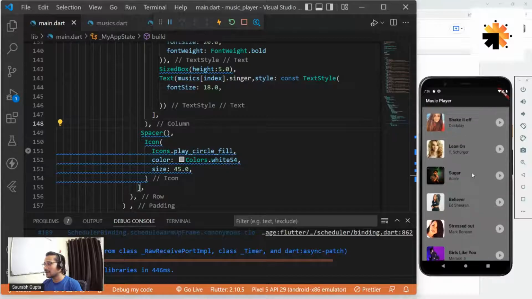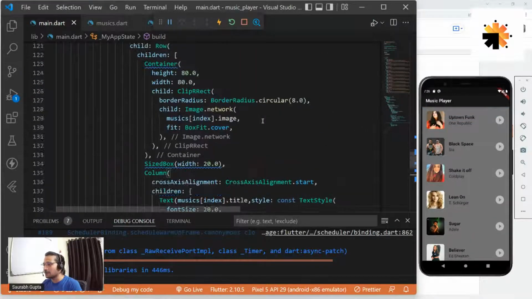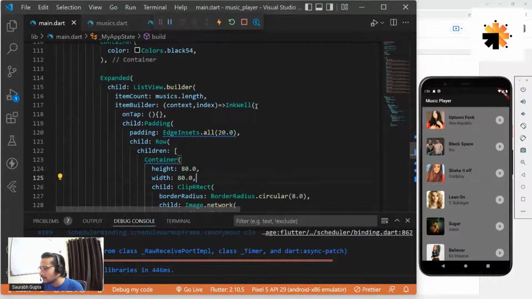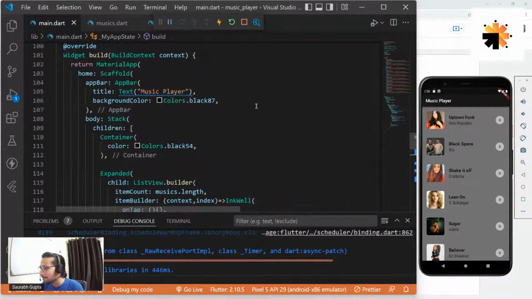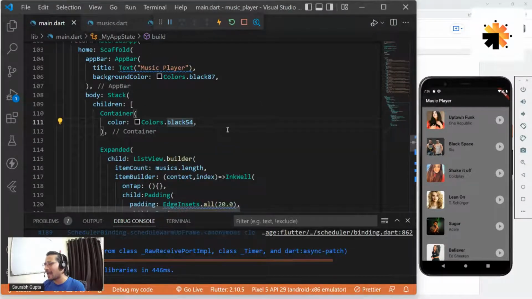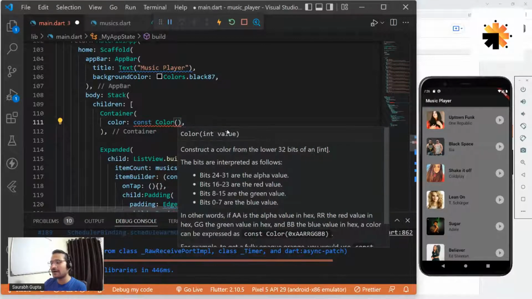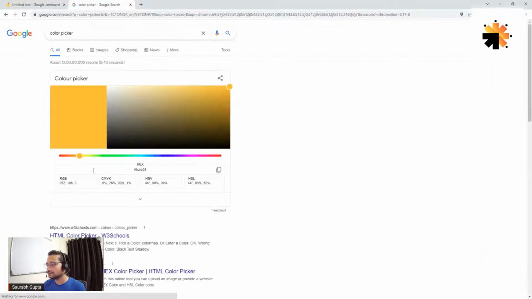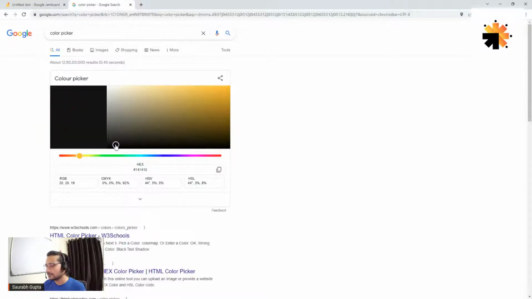See that, guys? Now, if you want, you can go ahead and change the background color of it. So let's actually change the color. Let's go to the main container. Where is my main container? Yep, stack container. Let's not make it black. Let's actually give it a proper black. So there is one more way of giving color, guys. You can also give const color constructor. You can pass value here, hex code value. So let's just go and search for color picker and let's take some hex code value for this kind of black. Yep. Take this hex code.